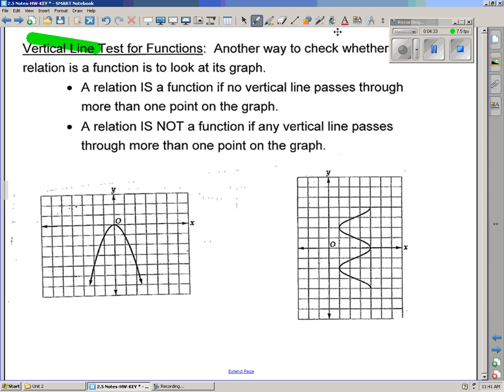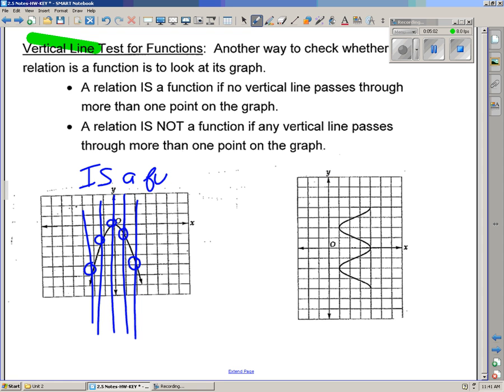So what that's saying to you is if I were to draw vertical lines and I would look at this first graph right here, everywhere I draw a vertical line, my blue line and that black graph, that like upside down U, intersect at no more than one point. Here's one point of intersection. Here's a point, here's a point, here's a point, here's a point, but they're from all the different lines. So this right here is a function.